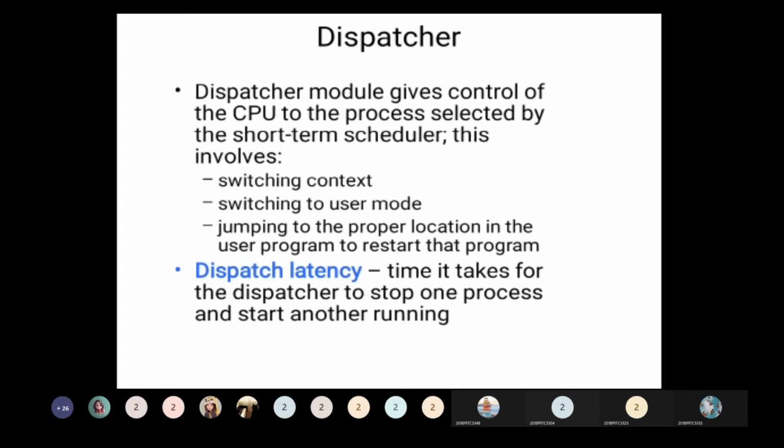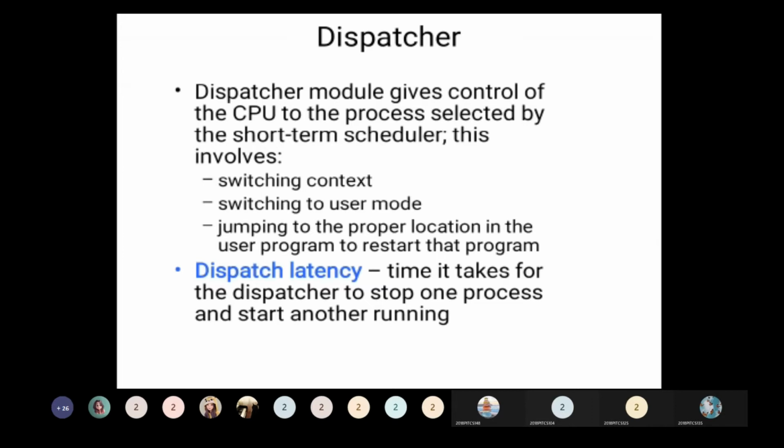Next one, dispatcher. What does the dispatcher do? The dispatcher module gives control of the CPU to the process selected by the short-term scheduler. Whenever a process has been selected by the short-term scheduler, the control of the CPU will be provided to that process by the dispatcher. Giving control of the CPU involves switching context.